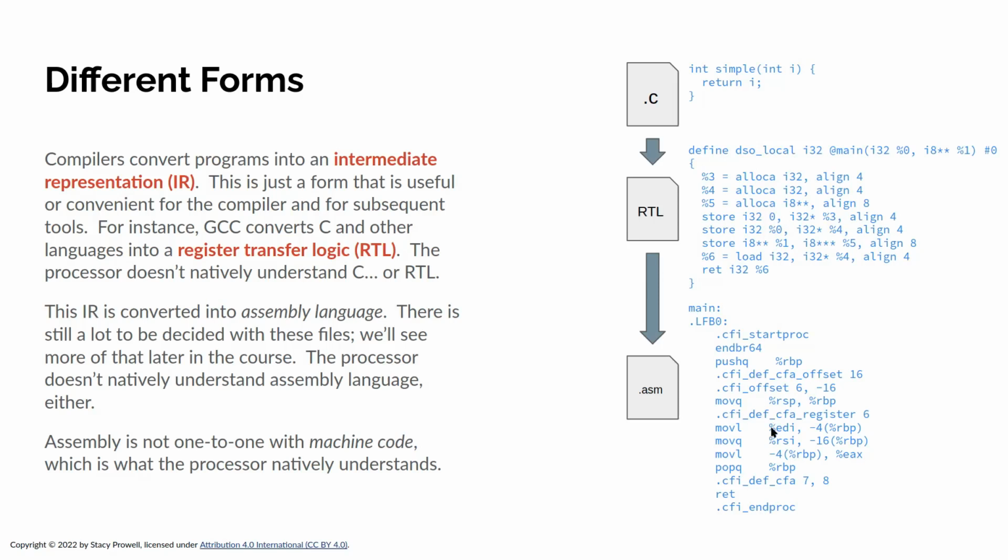Assembly for x86, assembly for ARM, whatever. I'll convert this into the appropriate assembly. So this is great. It divides up the work the compiler writers have to do. If I want a new language, I don't have to write a compiler to get from source all the way down to assembly. I write a compiler to get from source to RTL. And I'm done. Somebody else has done the hard work of getting RTL into assembly, and that's great.